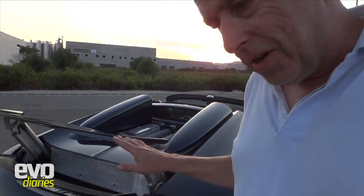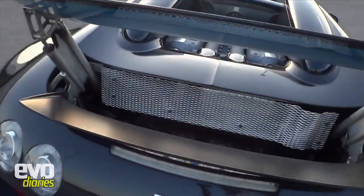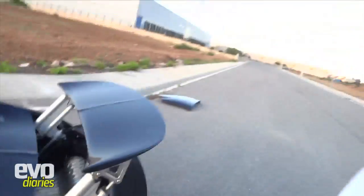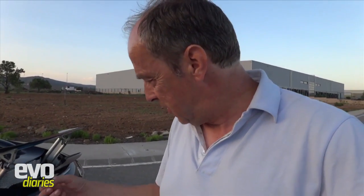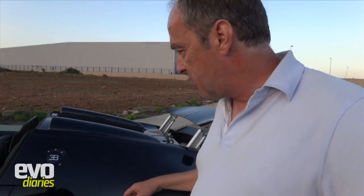This is another area of the Veyron that disappoints. I've never liked looking in the back of this thing. For a 1200 horsepower car, somehow a 1200 horsepower engine should be just an exquisite piece of engineering, but I can't see it in this car, and I think it's one of the reasons why it doesn't really appeal to car enthusiasts, because you can't see this wonderful piece of engineering as you can in other cars like the Enzo or something. You lift the back, it's very obvious where the engine is, but on this one it's all a bit hidden. Just one of the criticisms, but there are so many other things to go with it. It's always a better driver's car than you expect.